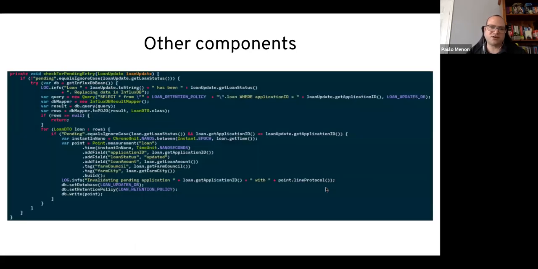So that's the other component code that you can see. This is collecting information from InfluxDB, checking if we need to update, getting information from the topic queue, and then updating InfluxDB. So it's all a Camel-based framework to do this integration easily, and enrichment of the data before we need to save it on InfluxDB.